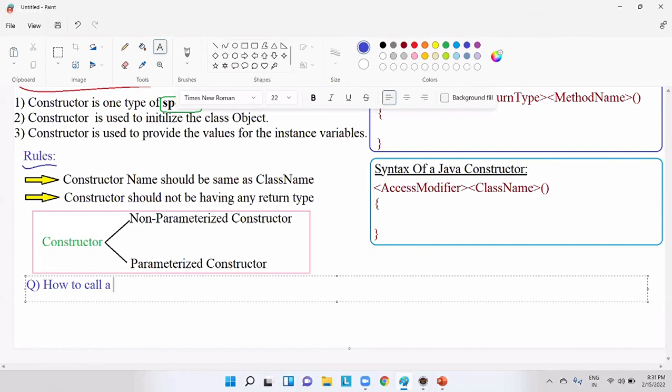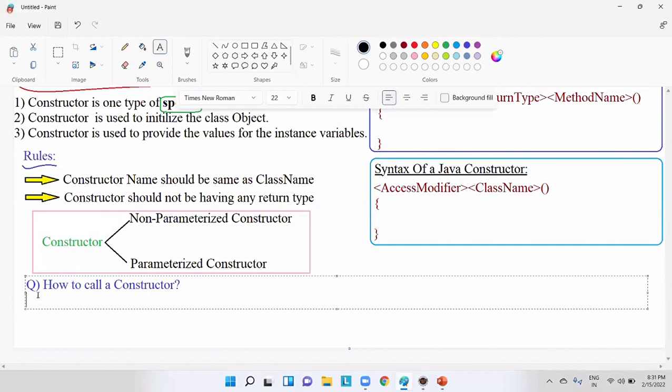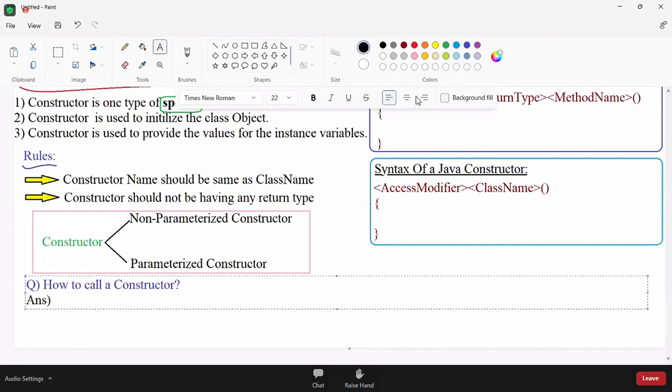Now my question is, how to call a constructor? Now this is the question. Okay, the answer for this, guys, kindly please observe it correctly.